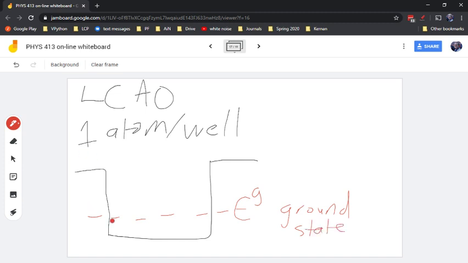So it's the ground of the energies, right? You can't get any lower than this. And then there might be more states. There probably are more states. So we can call this the first excited state. And there can be a whole bunch of excited states above this, but primarily we're interested in this ground state over here.